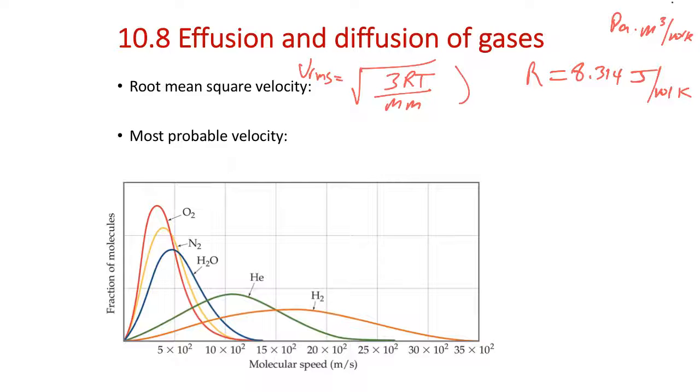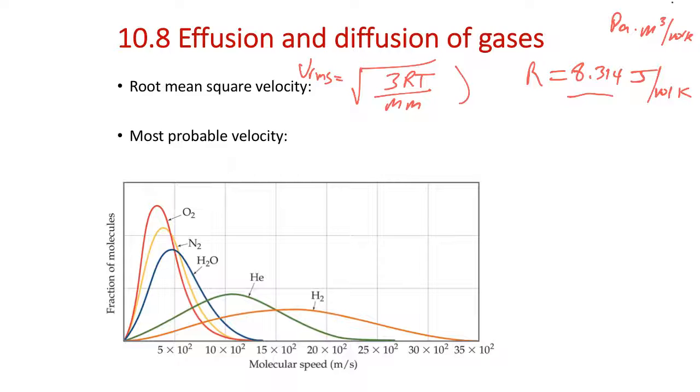Now that might make sense if you're thinking liter atmosphere per mole Kelvin. The connection to that unit for 8.314 would be that you're converting atmosphere to Pascal and liter to cubic meters, and then these are the units that you would obtain for R. Now, a Pascal times a cubic meter works out to be a joule. That may not make a whole lot of sense to you, but just remember, a joule is a kilogram meter squared per second squared, and a Pascal is similar in that sense. It's actually kilogram meters to the minus 1 seconds to the minus 2.